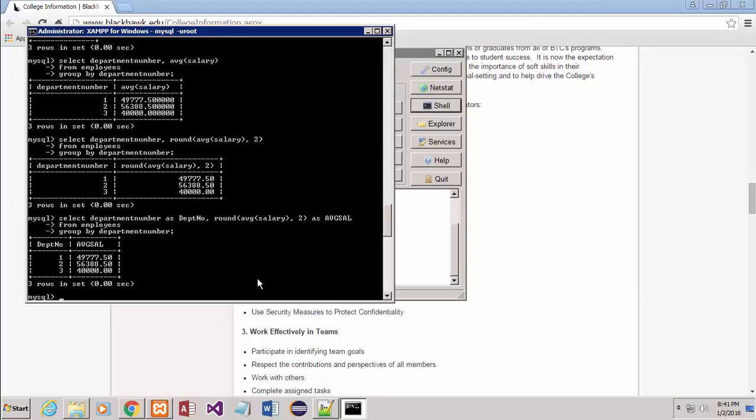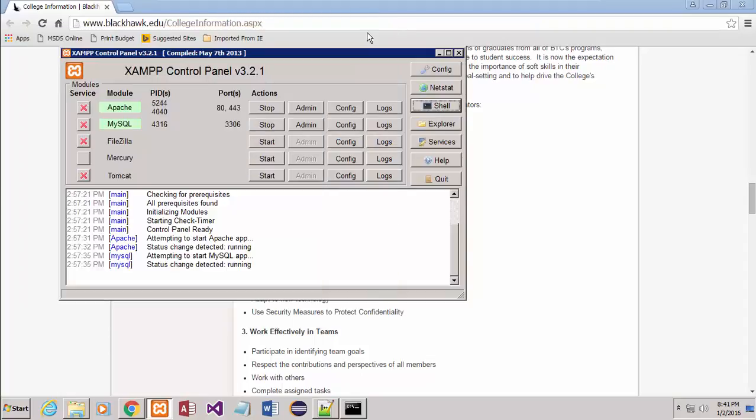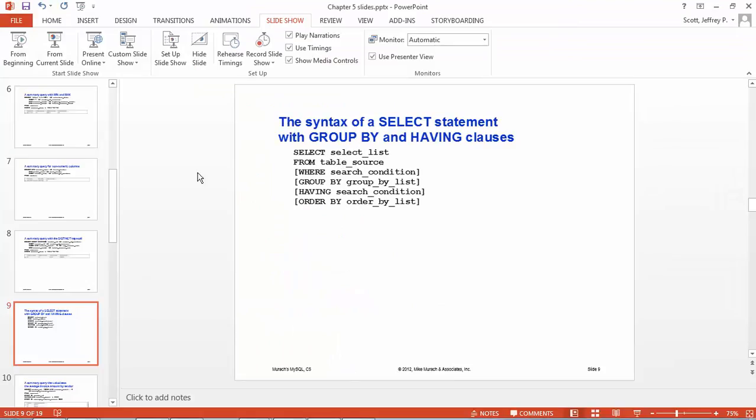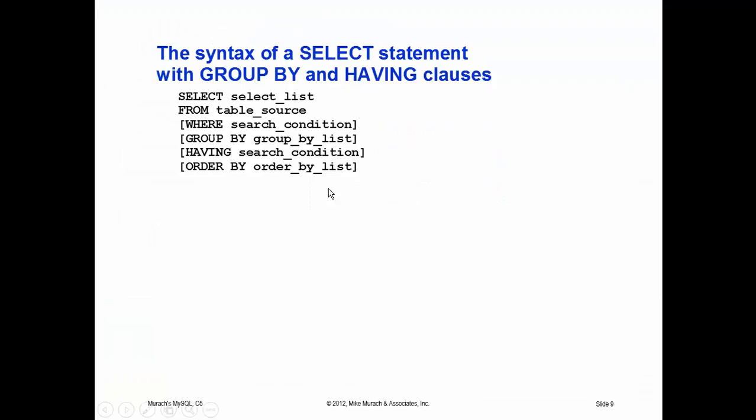All right. So hopefully you're starting to get the gist of this. Again, when we go over the additional examples in the book in a little while, I'm going to do stuff from the book, and I'll be using those particular databases. I'm just making up some of my own stuff right now.